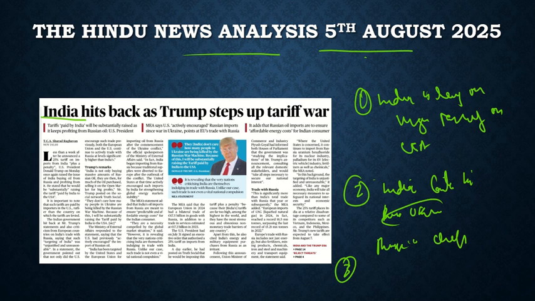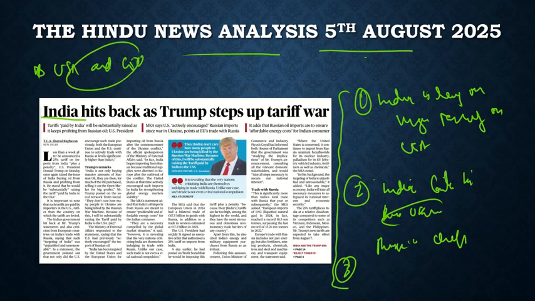So keeping these three things in mind, Trump has imposed a 25% tariff, and he has said he is going to impose many more penalties on India. In this regard, we were waiting for India to respond, expecting that today or tomorrow India would. And eventually India has responded through the Ministry of External Affairs, which made certain points. It said that it is not only India trading with Russia. The Ministry of External Affairs accused the USA and the European Union of also trading with Russia.